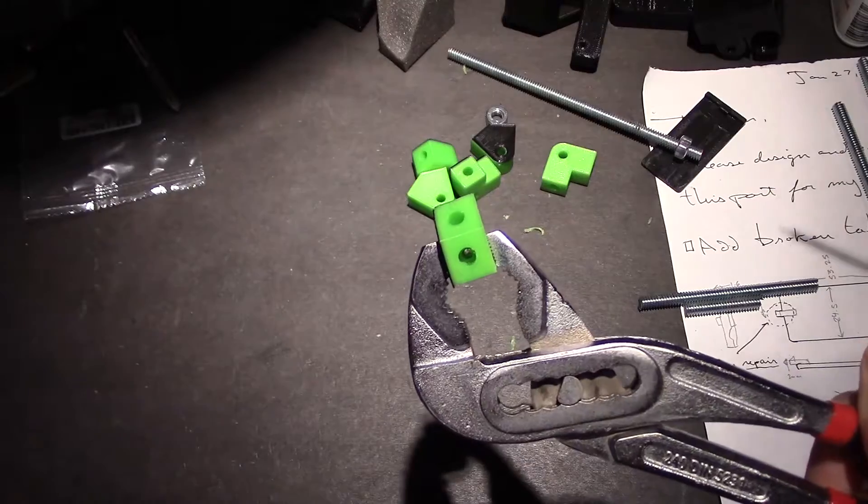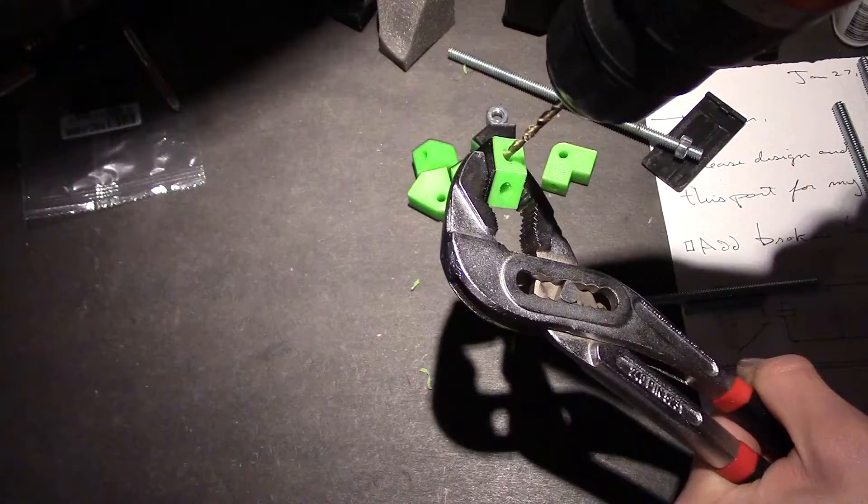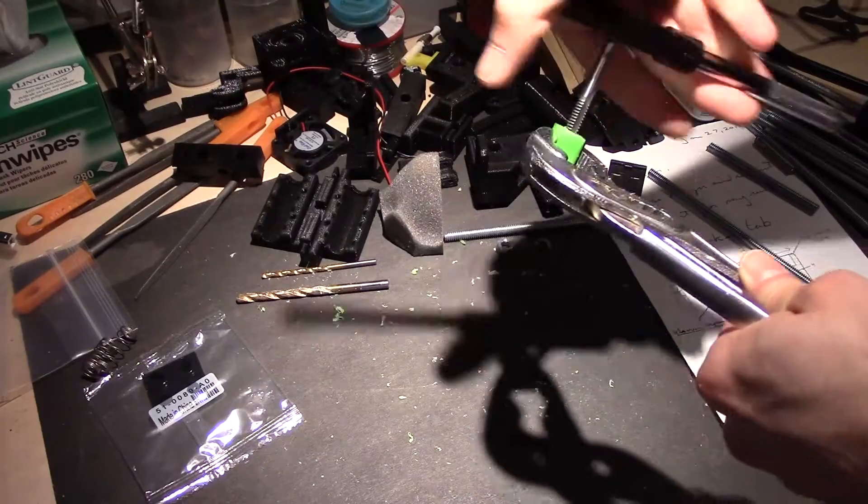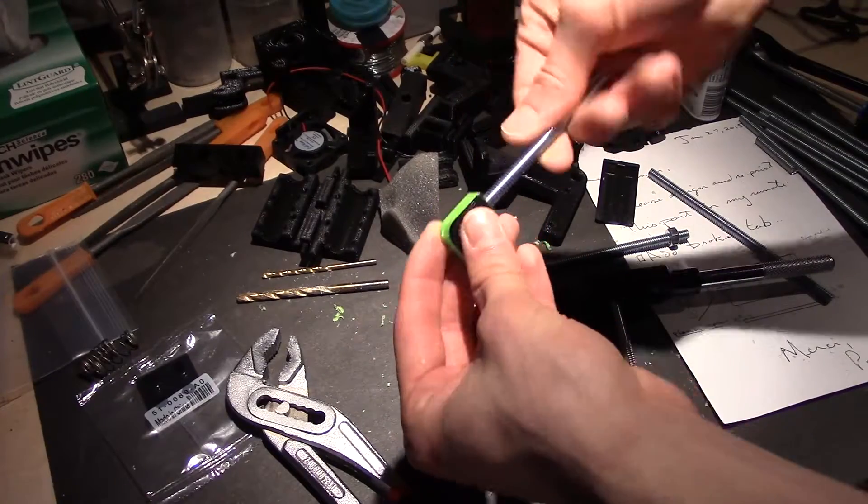I didn't film the rod cutting because it's freezing in the garage where the reciprocating saw is — I just cut them and got back inside. Then with all your materials ready and the connector pieces, you can start tapping them. I pre-drill a pilot hole, then drill to the tap drill size, and go in with the tap. This is a lot easier if you have a vise — I don't have one in my room so I'll show you one without a vise, then go to the garage and tap the rest using a proper device.